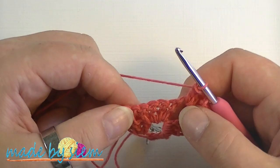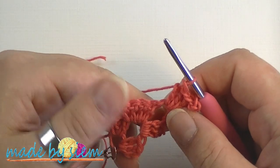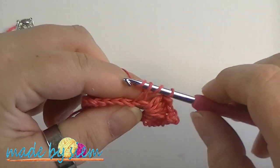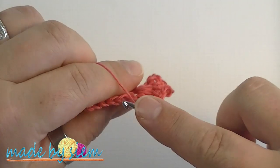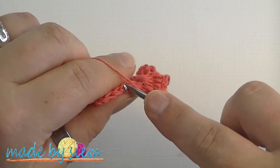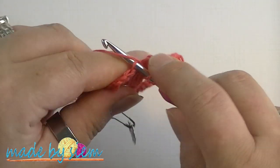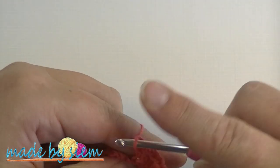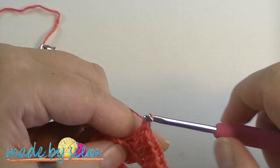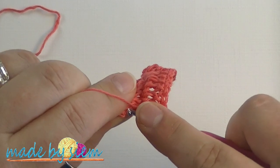Now we will be working into the last double crochets, all into the back loops only. Yarn over and make your double crochet stitches. One, two, three, four. And the last stitch. This is actually the hardest one.